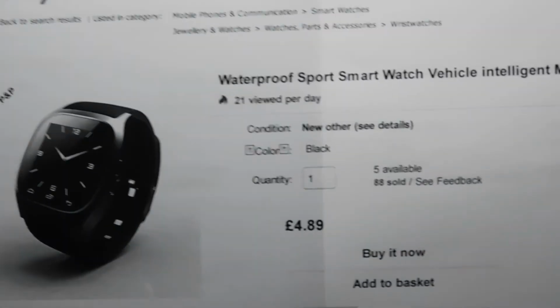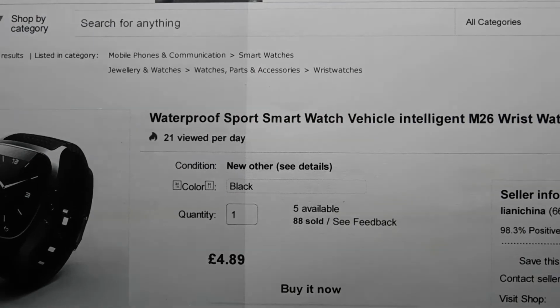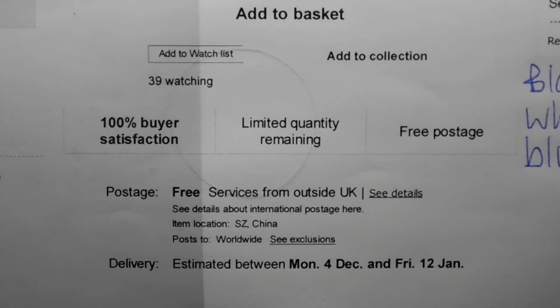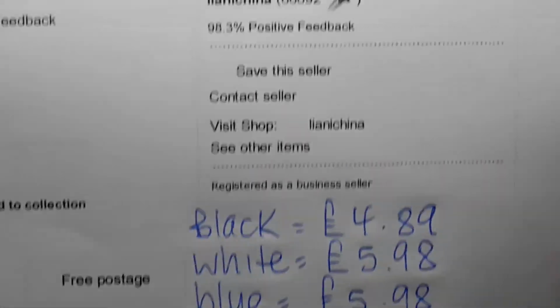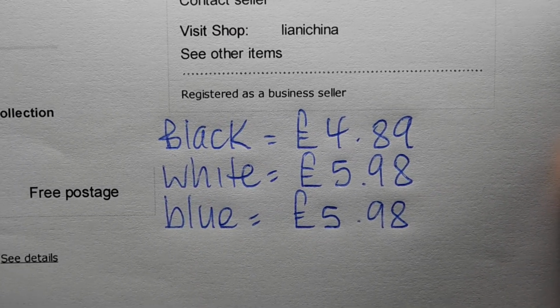So let's go ahead and move that out of the way. So this is the paperwork. This is the guy I bought from. That's the watch, waterproof smart watch, vehicle intelligent. So $4.89, and it came from China. That's the seller, Lian, China, with a feedback of 66,000, and that's the colour options, black, white and blue, with different prices. Just bear with me. As I said, I'm running out of time.